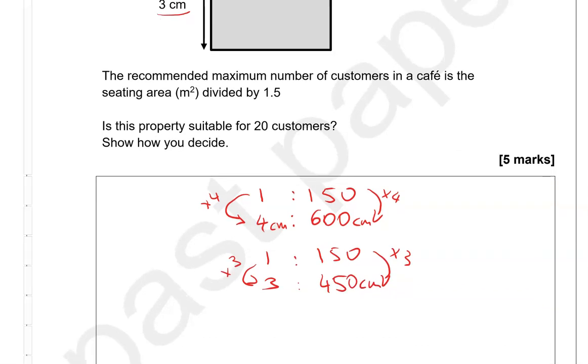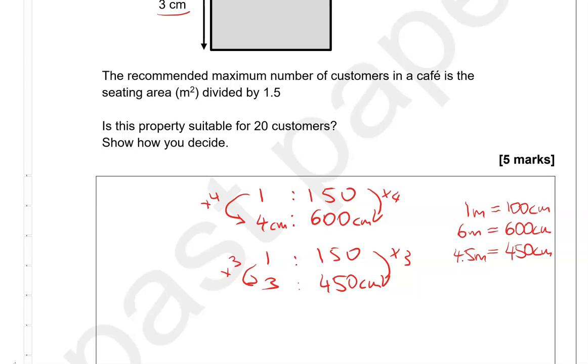Now let's convert these into meters. In 1 meter, there are 100 centimeters. Centi can help us remember, just like century or the number of cents in a euro. So 600 centimeters, that will be 6 meters, so divided by 100. 450 centimeters, that will be 4.5 meters. So again, you can divide 450 by 100 to get 4.5.